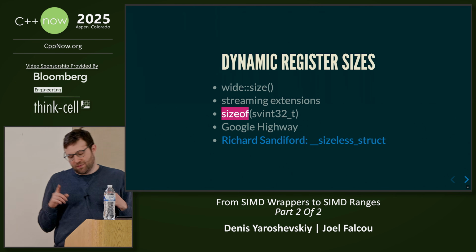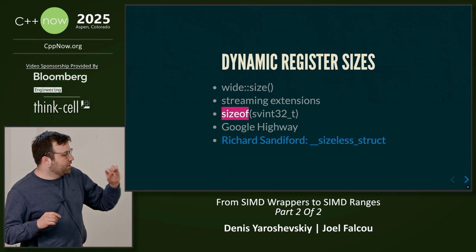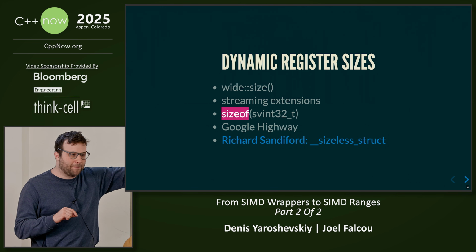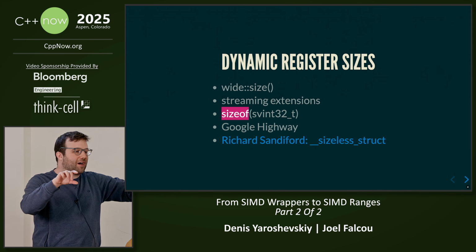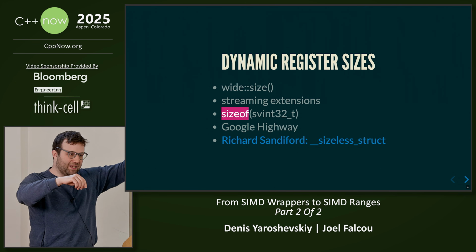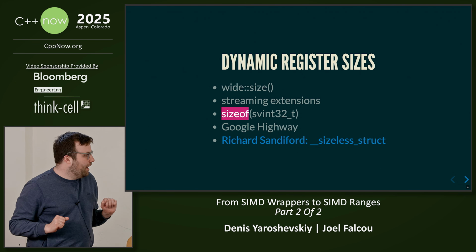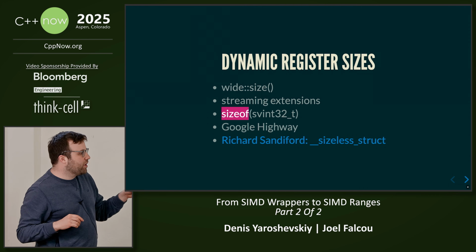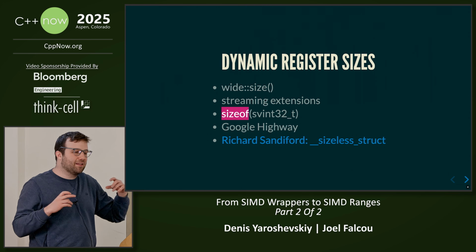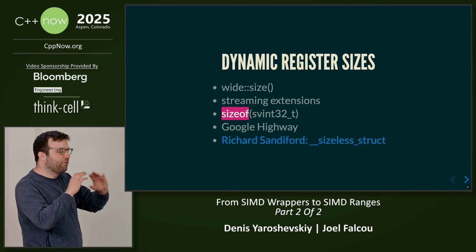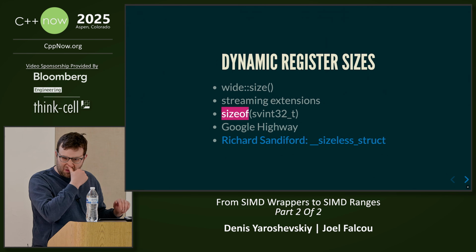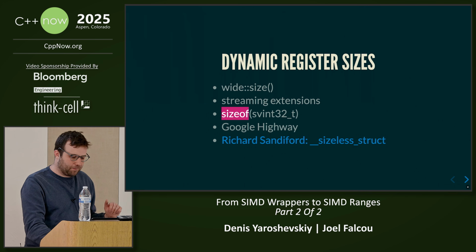There was an extension called sizeless struct. You could create the sizeless struct and put registers into it. And if it has a sizeless struct, now I can attach meta information. What I need is to be able to attach some meta information to it: this is my type, this is how many elements are active, this is whatever. Unfortunately, this extension was removed. Richard Sandiford was responsible for the extension, and then I believe he removed it as well. There are only some specific, very fixed structs shipped in ARM APIs that now exist. You cannot write custom ones. If we had that, we could do it.